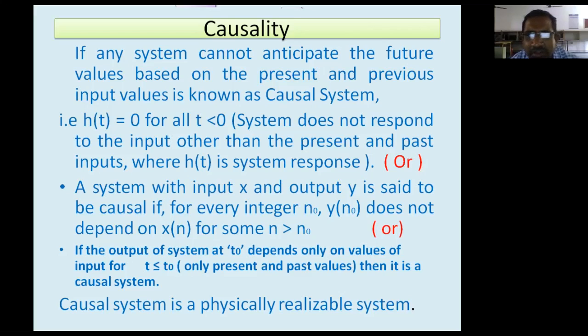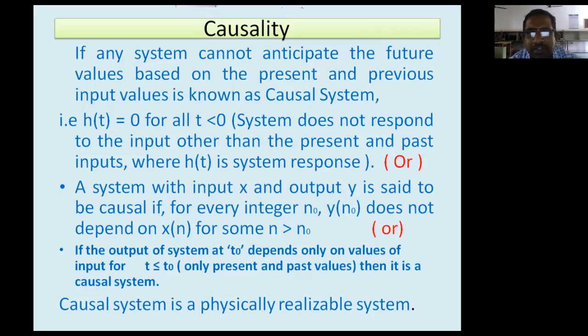You need not write all these definitions, whatever I gave you. It is all for explanation. If time permits, you can write them in the exam. Otherwise, h(t) equal to 0 for all t less than 0 for a system, if a system supports this property, that system is known as a causal system. That point you can write in the exam for 2 marks. If it is given for 5 marks, then you have to write and elaborate all these things, whatever I am presenting in the PPT right now.